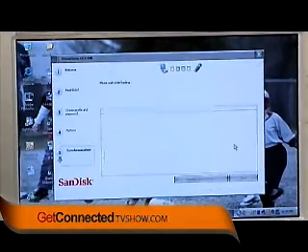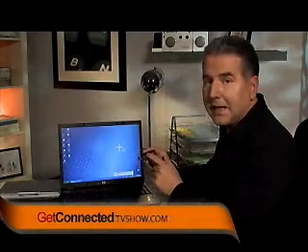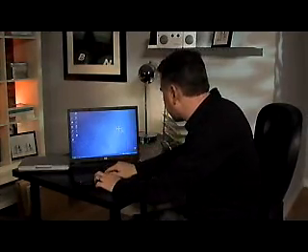I've already set up a profile ahead of time, so we'll put it onto the next PC. This PC doesn't have any of my Outlook files or the documents I put on here — on this one I've put all my Excel files from my own personal laptop. By plugging it in, the U3 icon has now appeared on this laptop. And remember, no matter what PC or laptop I plug this into, as long as it's running Windows XP, it becomes my PC as far as all the settings and my email.